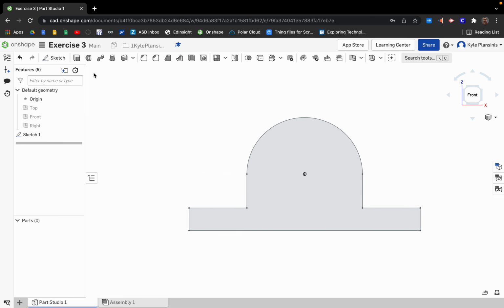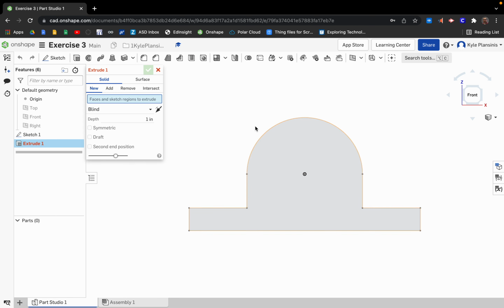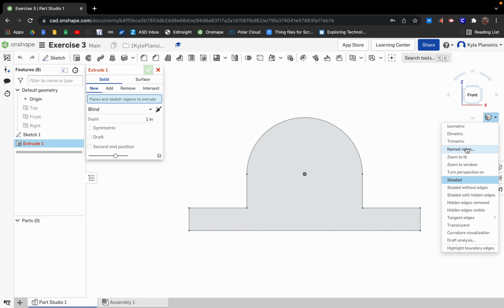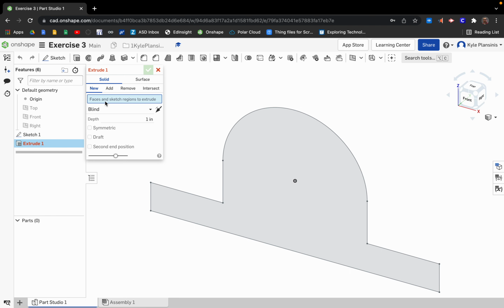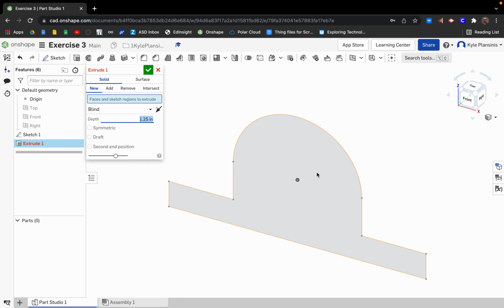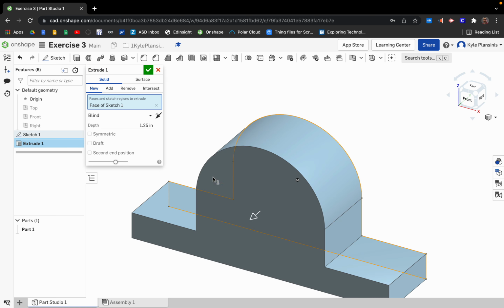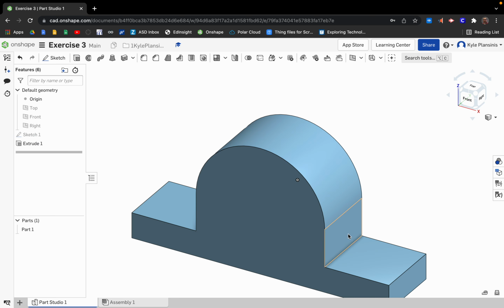I'm going to finish my sketch, use the extrude tool. I like to do it from a 3D view, pick one of the top 3, and our depth is 1.25. Oop, I forgot to select a profile. So a profile is a closed shape in a sketch, and you can tell that it's closed because it is gray. If it wasn't a closed shape, it would be white like the background. So make sure you select the sketch profile. It's now extruded to 1.25.